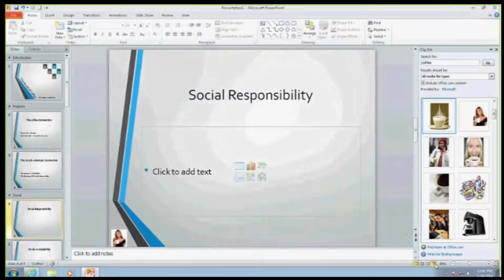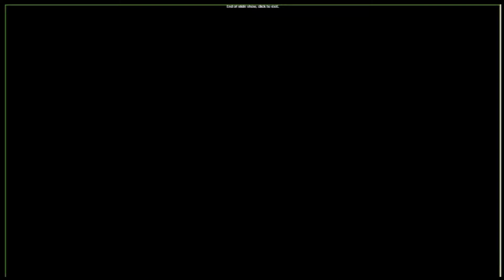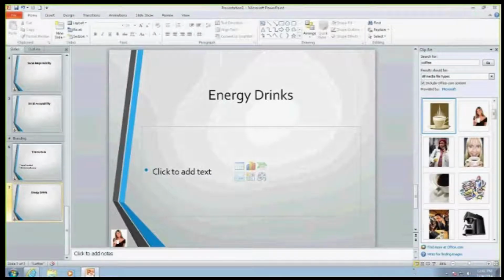A couple of words about formatting a presentation. Again, if you want to change your theme, you can here, but be very, very careful. Remember that it can change a lot of things when you change your theme. Let me go up to slide 2, and I'm going to change text here.